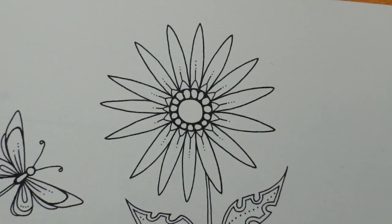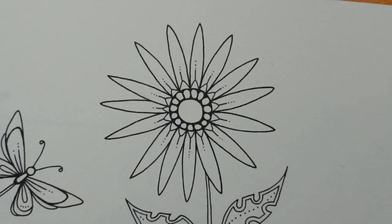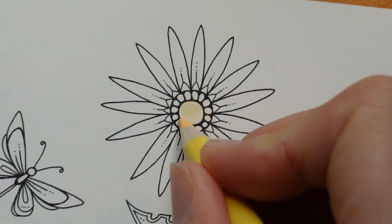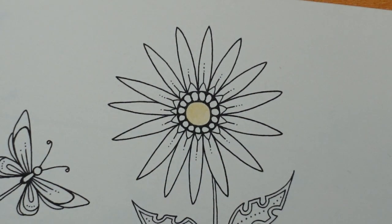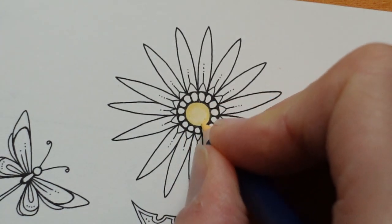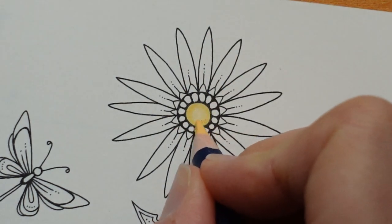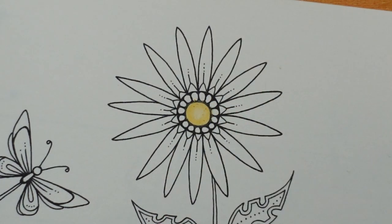Let's do the centre of the flower first — let's just use a yellow. I'm thinking this yellow here; it's the saffron yellow. I'm just going to do it fairly gently in the centre. We don't want to layer it down too hard so it burnishes into the paper before we've even added our next colour. There is our saffron yellow, and then I'm going to go into the gold set and find what I think might work well with it. This is the golden yellow. I'm going to go around the edge here with the golden yellow. Having not practiced this before it may not have been such a wise idea, but actually it's going to work. I probably should have chosen a slightly darker one, but we'll leave that there.